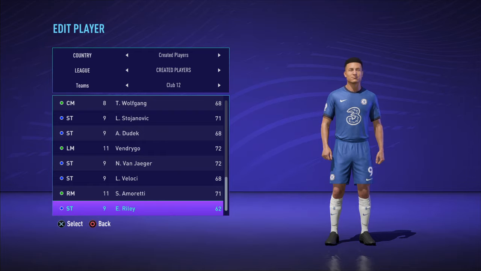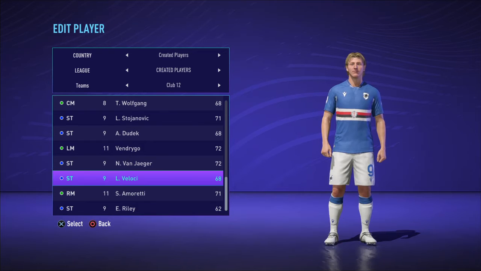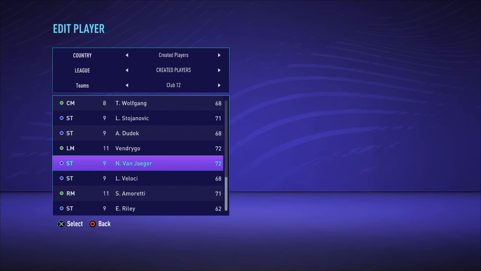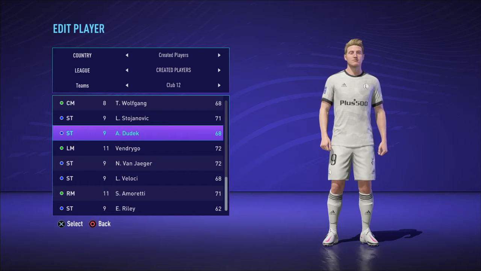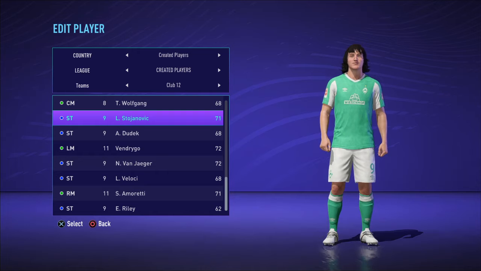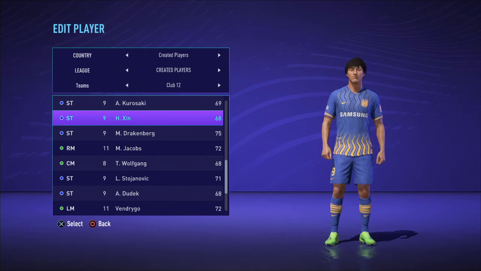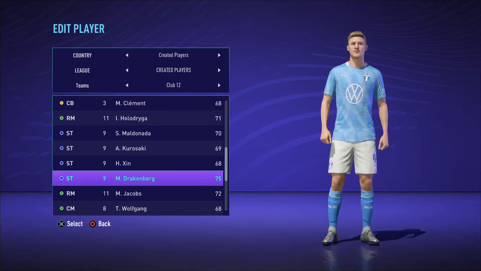So you can create just a bunch of exciting youth players and put them in one team and then manage that team. Or you can do what I done, which is create just 20, 30 exciting youth players and put them in different teams. So here you can see Sampdoria, Ajax, Benfica, some Polish team. This is Werder Bremen, then Anderlecht. So I made a bunch of youth players all over, even China, Japan, and stuff, all over the world.